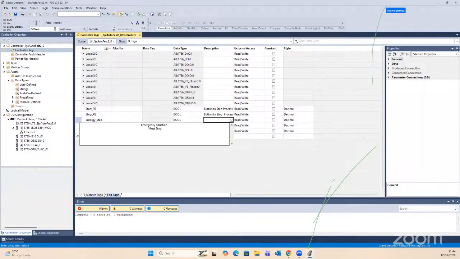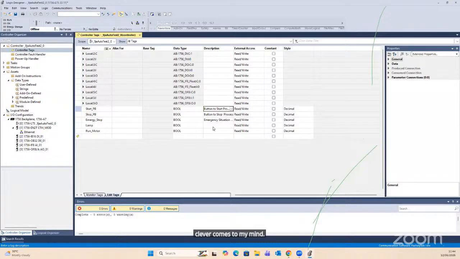I'm just putting anything, whatever comes to my mind. Long running indicator. Motor run command. So this is how you add your tags.